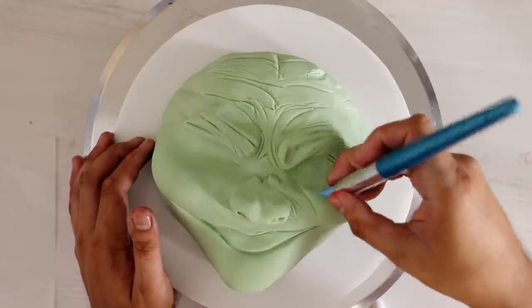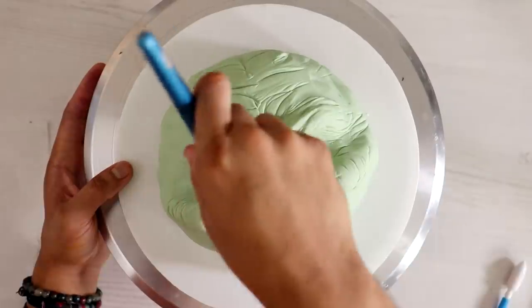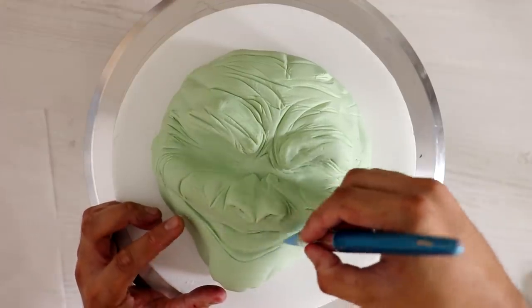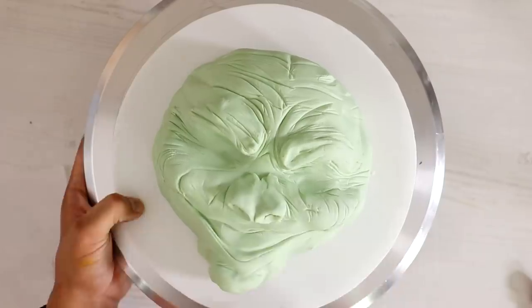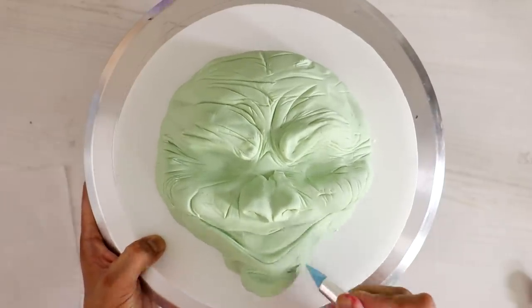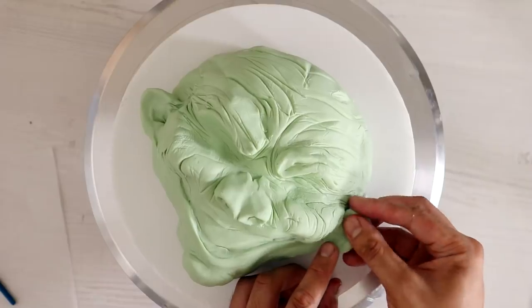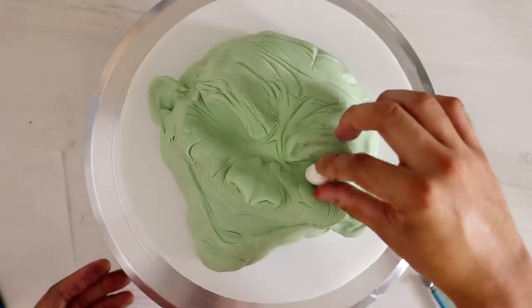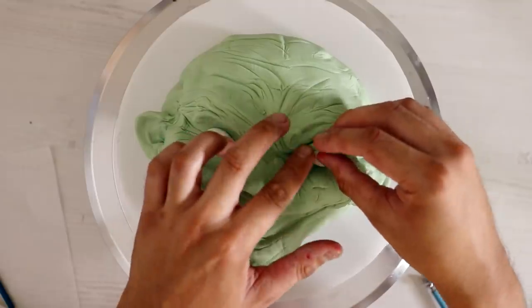The wrinkles on this cake took a lot more time. I actually Googled a lot of pictures of old people just so I knew where the wrinkles were flowing on their face, because I wanted it to look authentic. I didn't just want to put lines everywhere — I wanted to make sure the wrinkles I was adding are actually wrinkles that old people have. None of them looked as terrible as this though. This is definitely why we need Medicare for all. There's people walking around like this needing treatment and they ain't getting it. If I met this person in real life, I'd pay her co-pay.